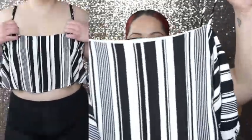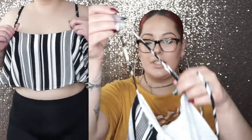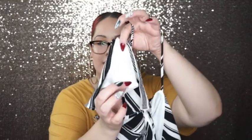And then it comes with a matching cute little flowy crop top. Oh, you guys, it's so freaking cute. The strap is adjustable. It just feels really nice and super feminine. And then in the back, you actually zip it up, which I thought was really cool. I've always wanted a pair of pants like this that I can just style with some strappy heels. I'm really excited to actually pair this together and do a look. I also got this in a size large.